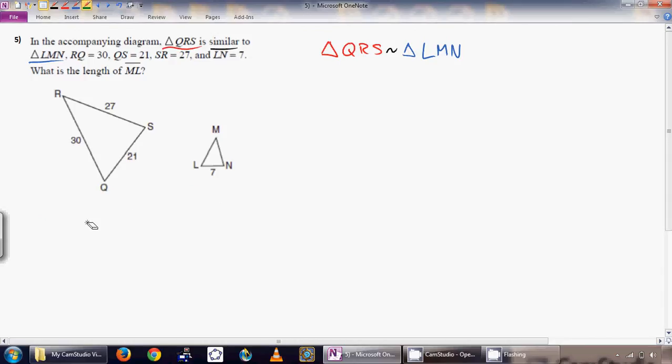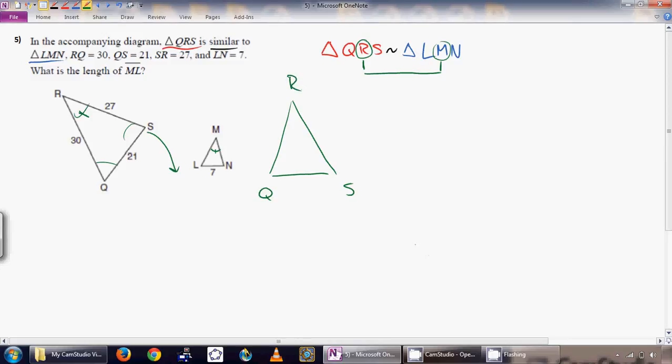And in order to do that, I need to pay attention that this top angle matches the correct angle in here, alright? So this top angle on the right triangle is M, so that corresponds to the middle letter here. So this angle M is going to be congruent to the angle R because they're similar. So I've got to swing this down a bit. I'm going to redraw it so that Q is still here, S is here now, and R is up here.